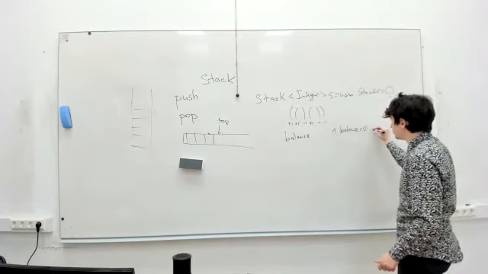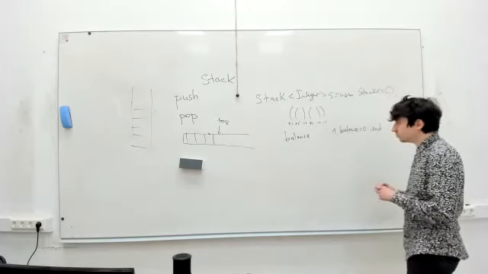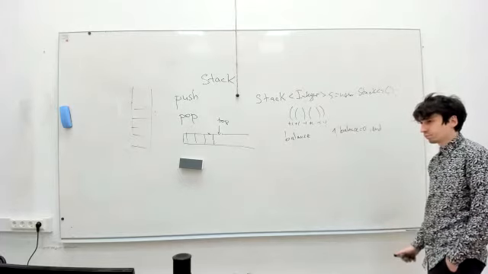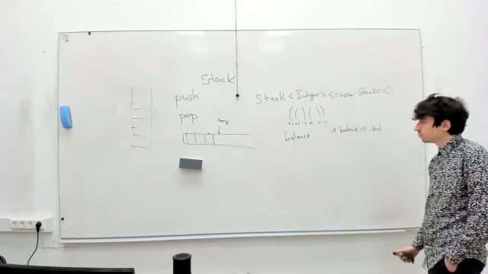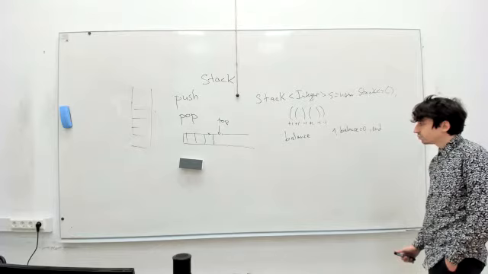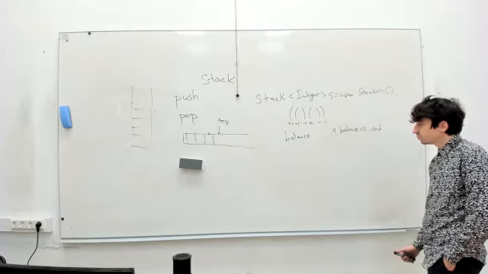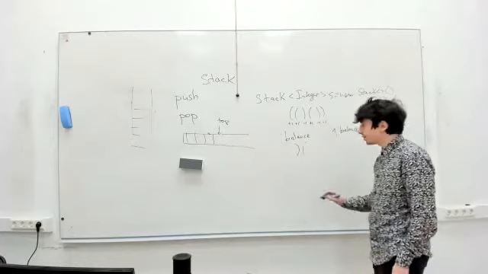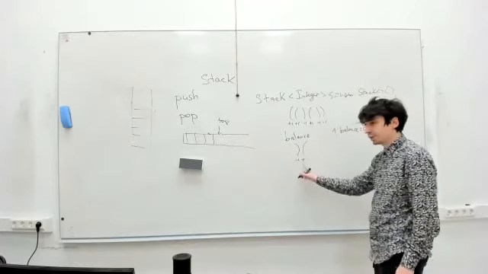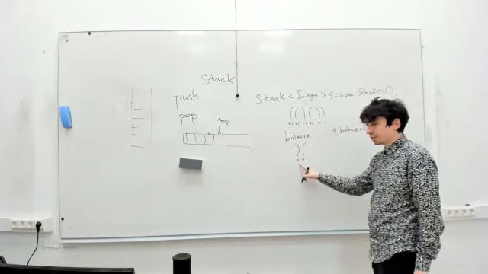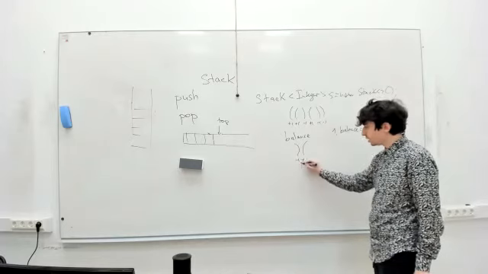But we also need to start from open brackets. For example, if we start from a closing bracket and then an open bracket, this will be incorrect, but the balance will be 0. Yeah, but what happened with the balance? So, okay, let's consider that. It's -1 +1. What is the problem with the balance? You just take the balance and it is -1 here.